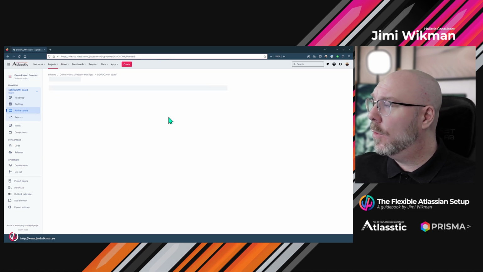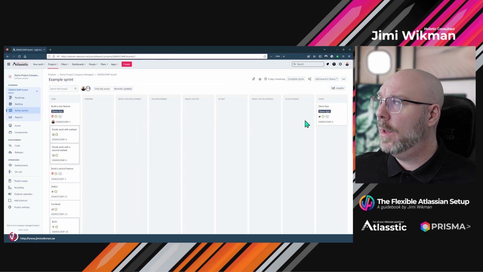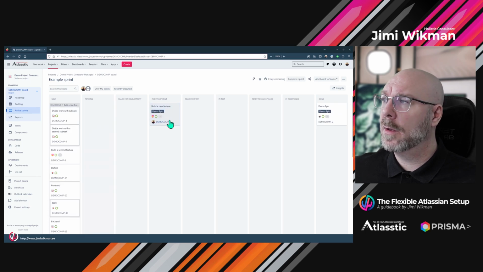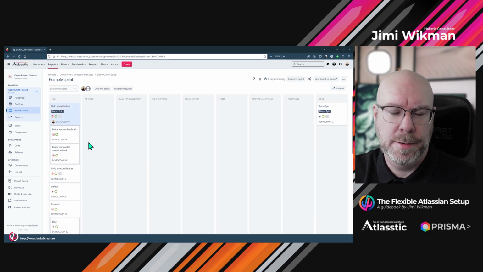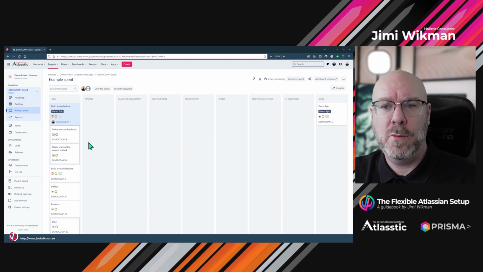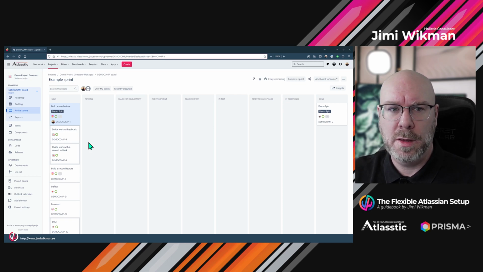Now if we go back to the board and see how this looks, you will see that we have the different columns here. So I can just drag them anywhere I want, and it will work just fine. So that was how we configure the columns and how we map the statuses to that. If you want more detail on how to work with the board itself or the board object, there's a video for that, and I will link that one, so you can go check it out. That one will show you all the configurations that are possible in your software cloud.